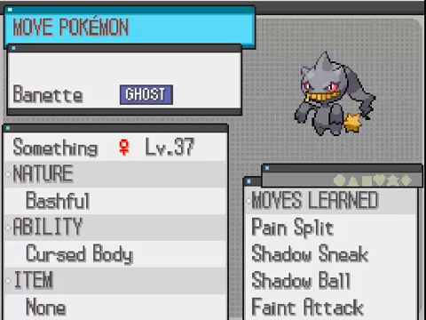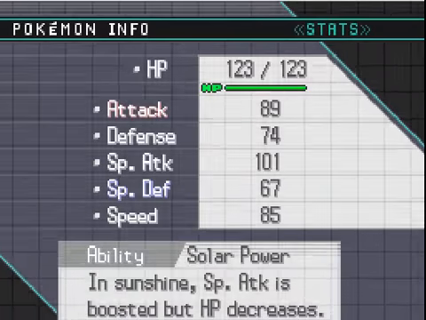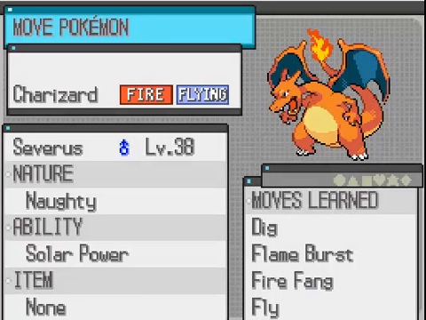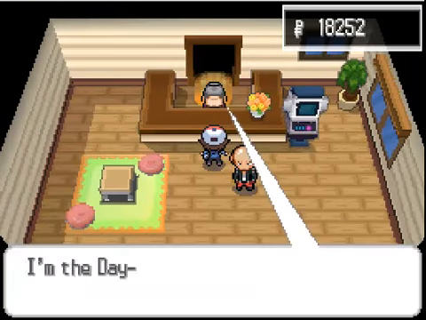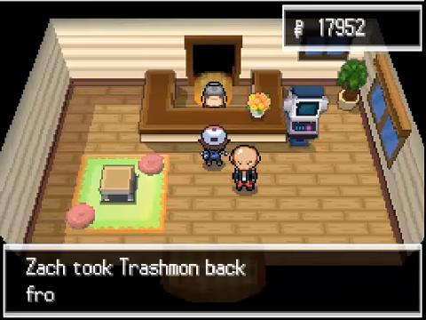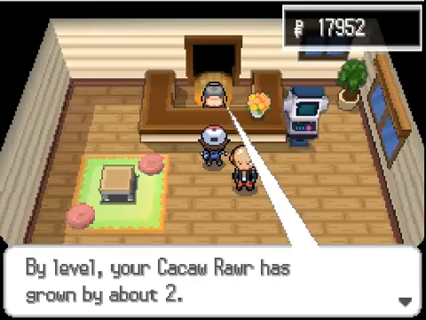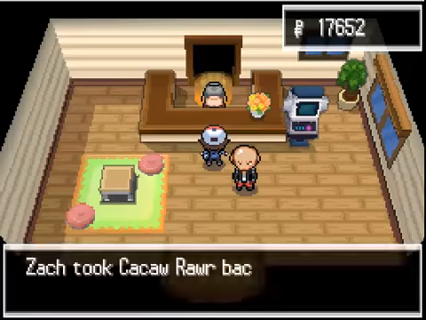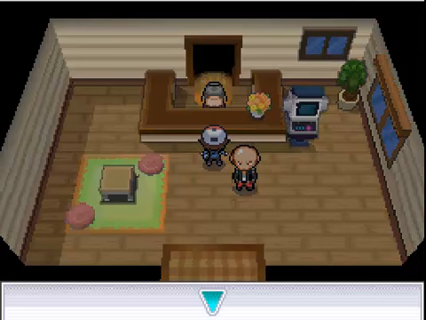Bayonet though was not the bulkiest thing, so I didn't really expect it to live. Severus, you know, not very bulky either, and defense is pretty key in a Nuzlocke, but they were really handy. So, goodbye to them. But also, because I have two Pokemon in here, we can take them back. And now, once again, we have a full team. So please welcome back Trashmon, a very recent addition, and an even more recent addition. Please welcome back Kakarar, the Murkrow.